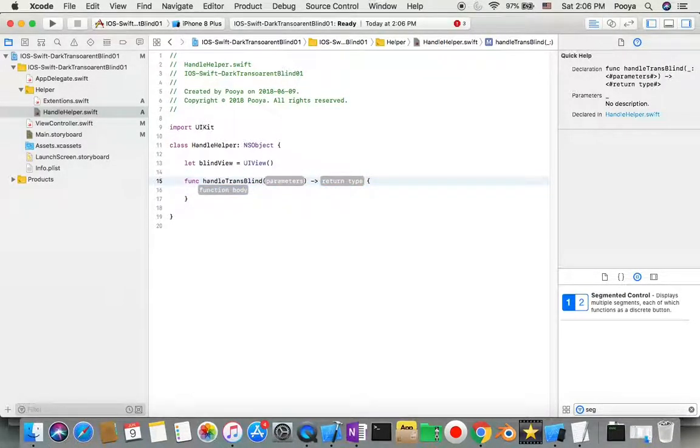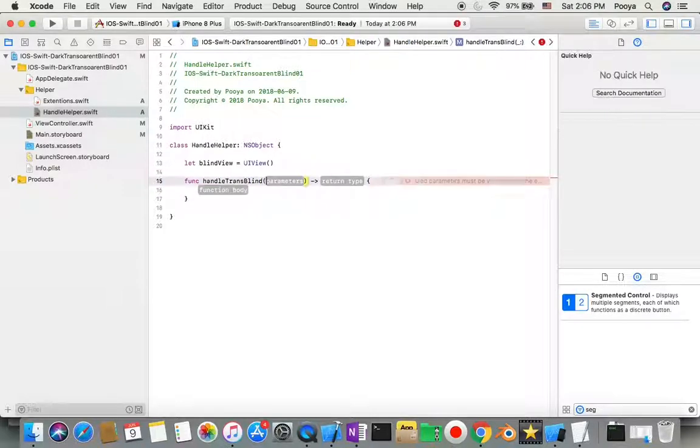And for parameters, I am going to give it one hex value by the name of xColor. The type of this would be String, and by default I make it 000000. It is a hex color.